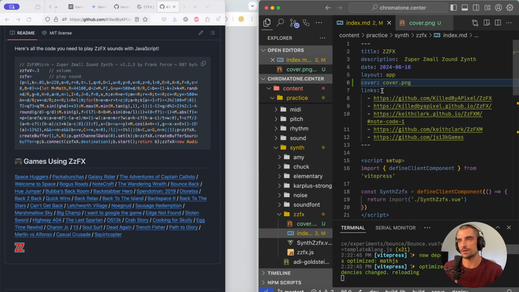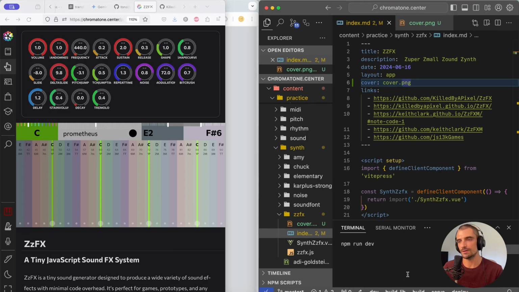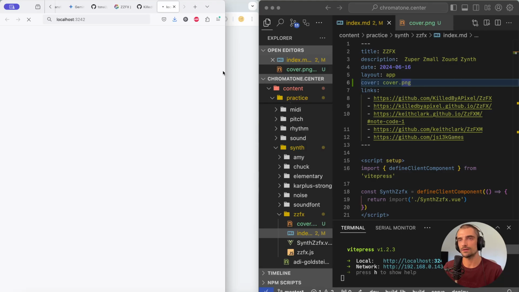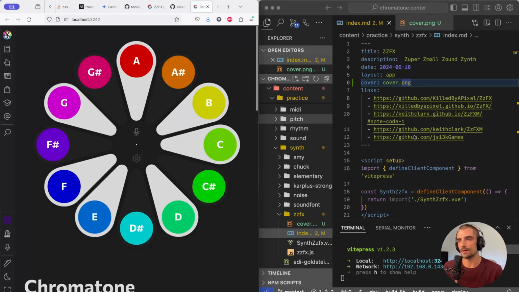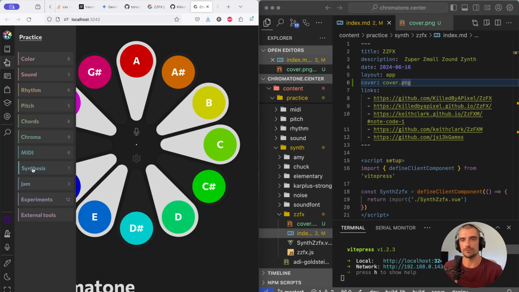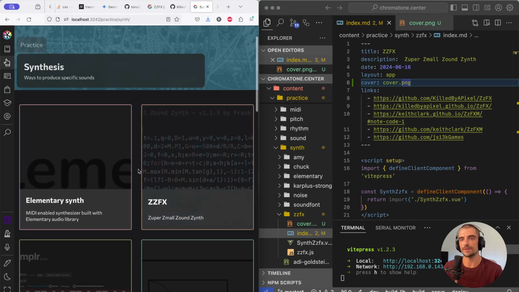So that's how we add the cover image to our page. Okay. And if I restart the development, so npm run dev, we will have our development server running locally, and it will show us everything that we've changed. So let's go to synthesis, and here we go, ZZFX.